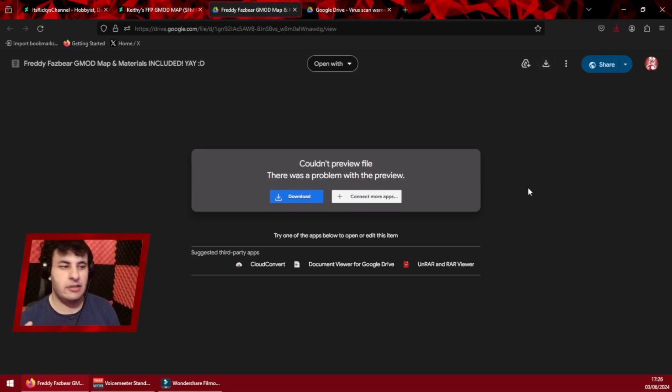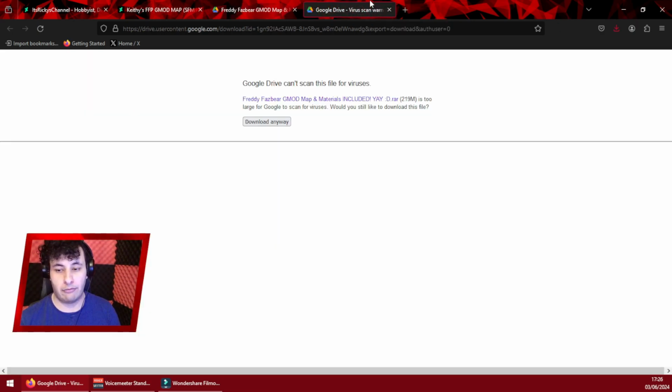I will probably mention there's a chance that this page is going to be updated in the future, based on what happened with the logon screen for Google just previously. But yeah, just hit download, and you'll be launched into this screen, which is, warning, quite bright. You'll get this where it just says Google can't scan this for viruses. There's no viruses on the map whatsoever. It is fine. I have tested it more than enough times.